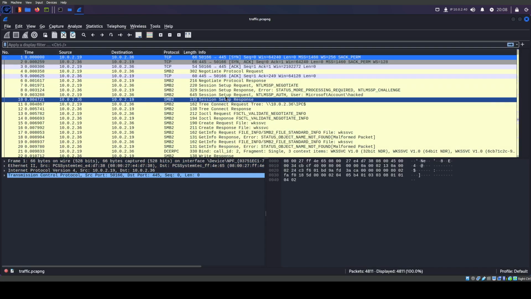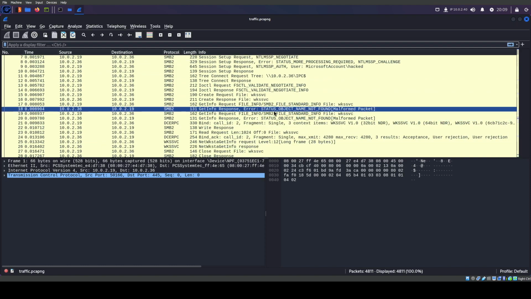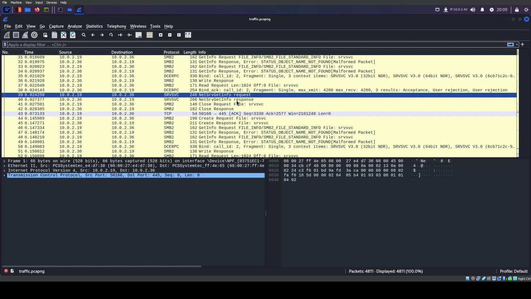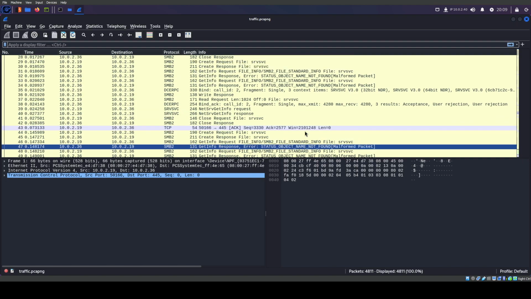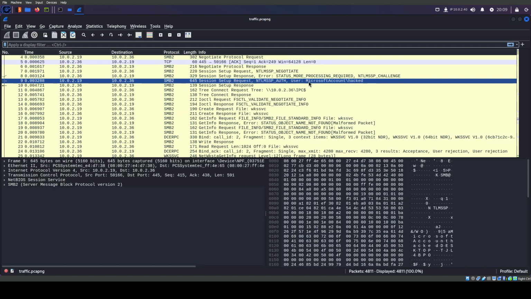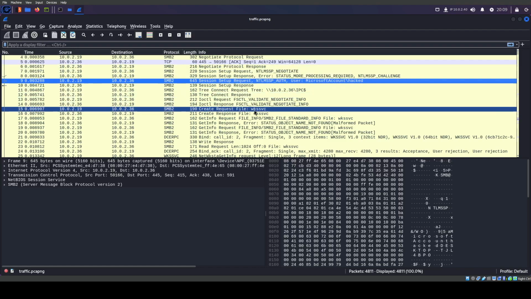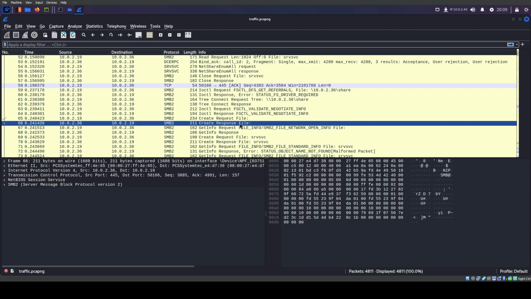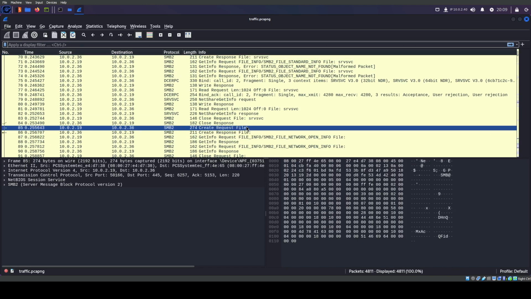And the first thing we notice is a lot of SMB requests, right? So let's look at some authentication and see what we have here. Get info request, request file, anything else that stands out? Let's see, validate. So right here we have a user called hacked. We're accessing, let's see, hacked. So it looks like, well, this wouldn't be the name of a share, but this is probably the attacker's share. And then we see a lot of traffic, and if you go down we notice create request file. So a lot of file requests.